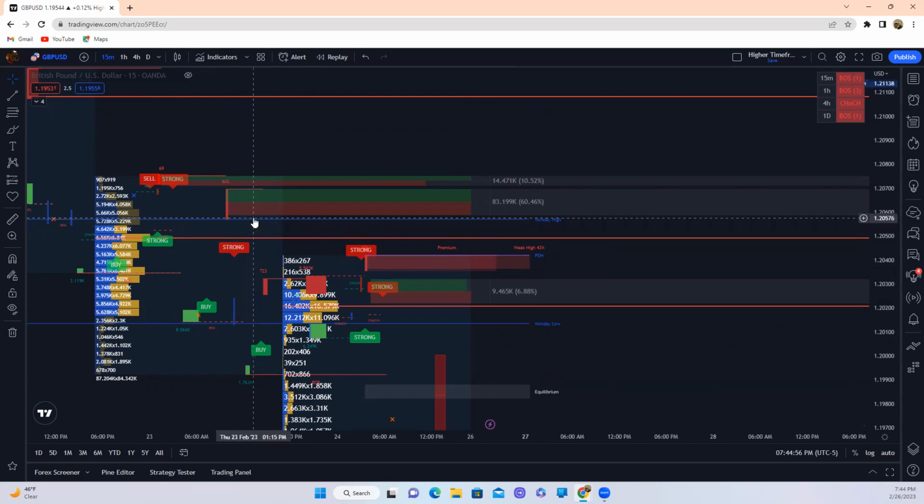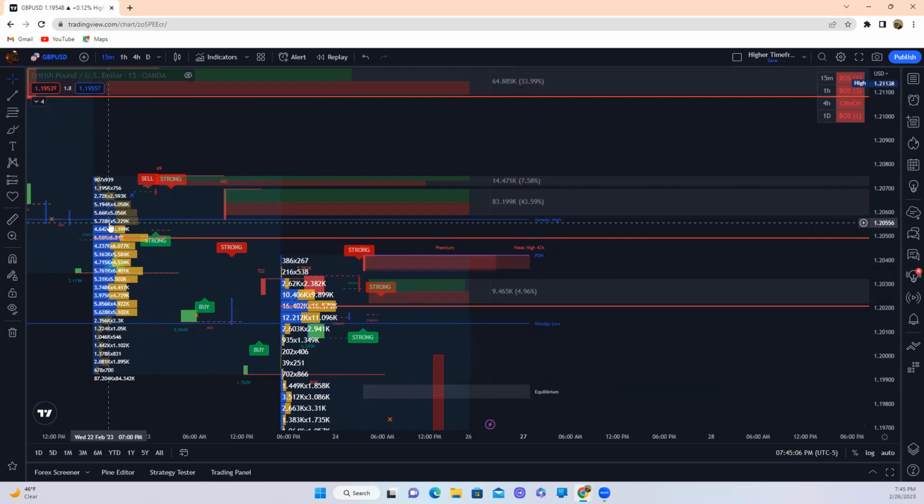So if price was to come back here, we're seeing 5.2 on the sell side, 5.7 on the buy side. That's a good sign, because we have more buying activity than selling activity to start with. So we've got the liquidity that's needed to reverse the market a little bit, maybe, depending. But it's moving in the right direction. Again, as we look at this, we see that in this entire order block, we have more buying activity than selling activity. So this is a very strong order block for a reversal.